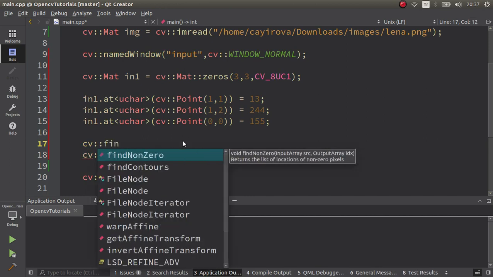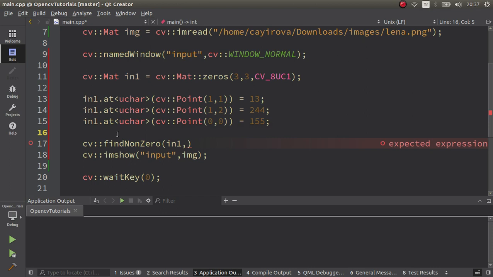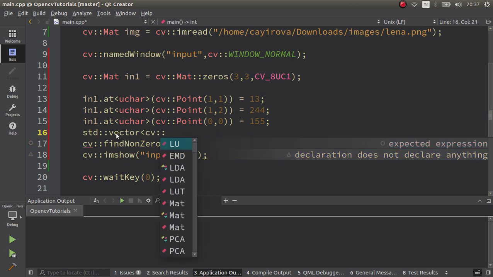First of all, calling that, the first one is imp1 and the second one is gonna be the output array. For the beginning, maybe giving a vector first of all, a vector is easier to understand, then we can switch to the Mat output. This is gonna be a vector and the type will be Point and we can call it out.